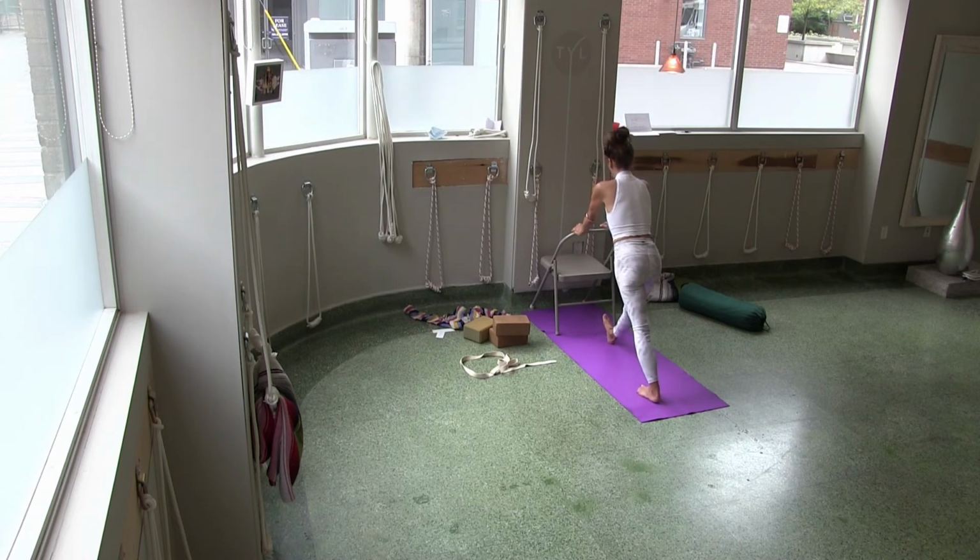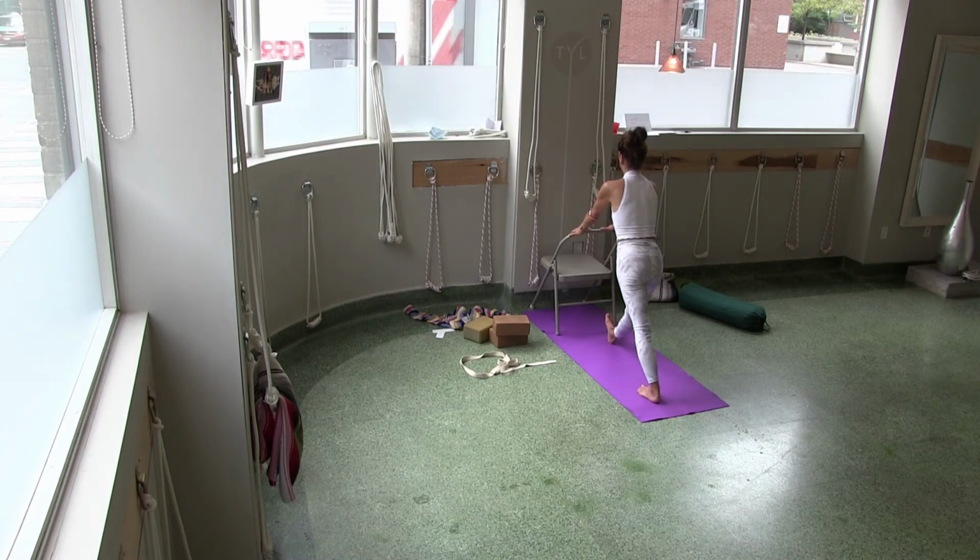And lift the ball of the right foot. Let's lift the right kneecap, spread the toes, drop the shoulders down. So we want to work the heels. And the best way to do that is to lift the kneecaps up. So pull up through the right kneecap, press down through the right heel. Lift up through the left kneecap, press down through the left heel.